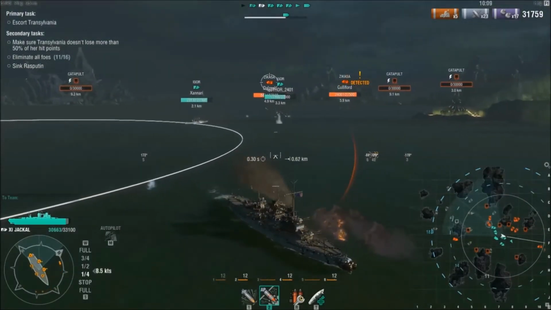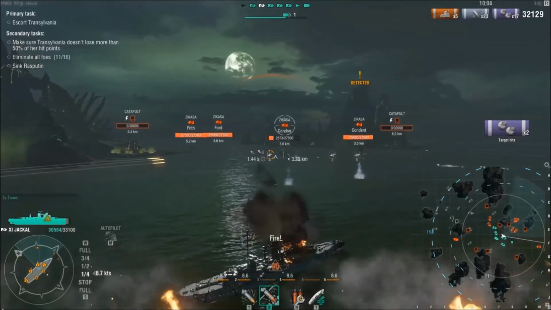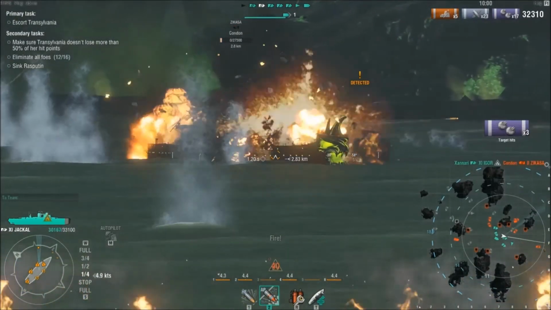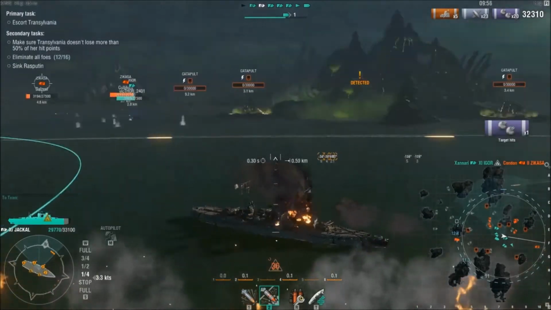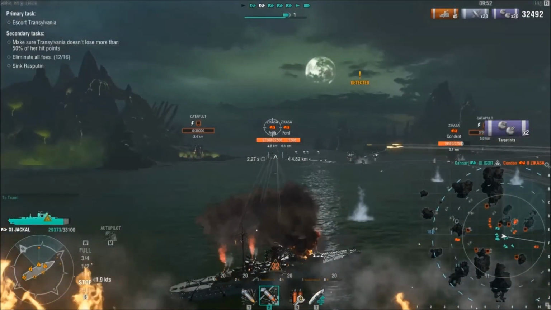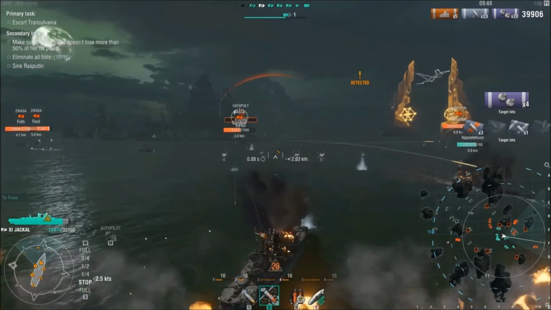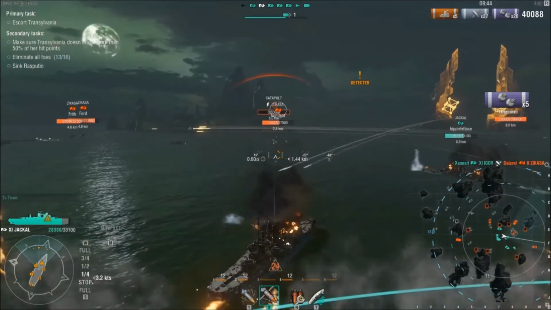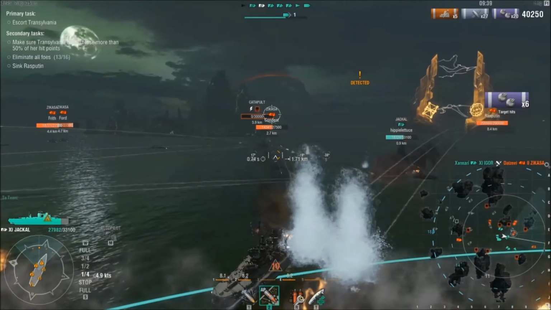Now, I do have a game where we did accomplish every single one of the tasks, and that is with the makeup of 2 battleships, 2 cruisers, 3 destroyers. But in that one, I actually stayed in the circle. If you're new and don't know where to go, just stay in the circle with the Transylvania. You can't go wrong doing that, and you can't go wrong shooting catapults rather than shooting ships.